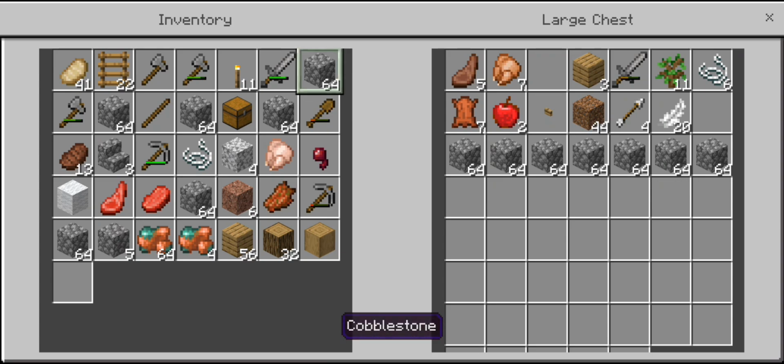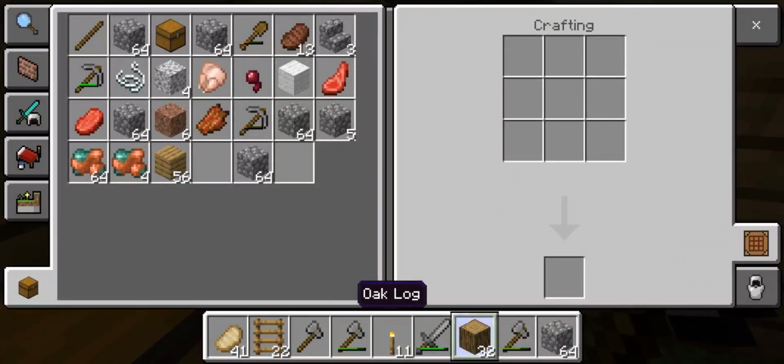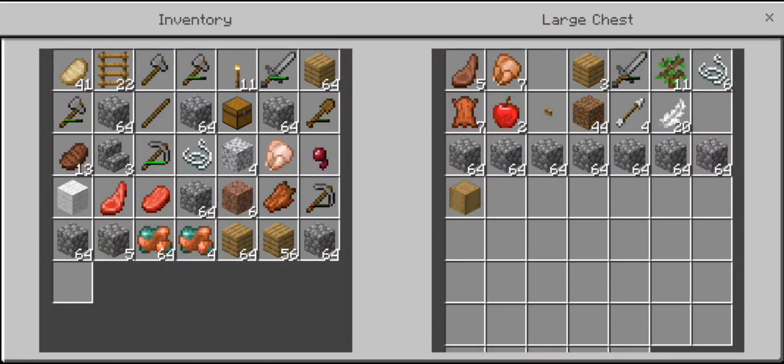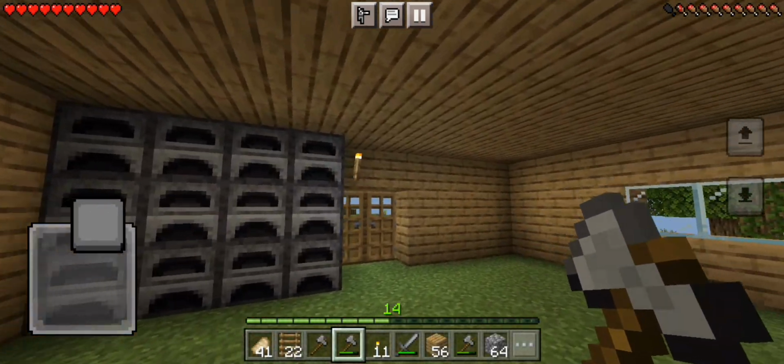gravel, not gravel, cobblestone. What is this one? Shrift oat log? Alright, I'm gonna just put that in there. And then I'm gonna put this in my inventory. Now, I'm gonna come here, because I don't really need these. I'm gonna just put a bunch of wood in my thing. Wait for it to load. Alright, so I got some in there. I'll put some in my chest. Put that in my chest. I'll put this wood in my chest. Swap that out.